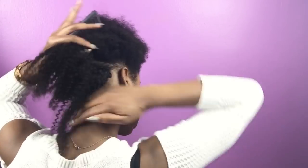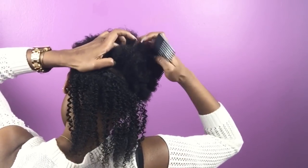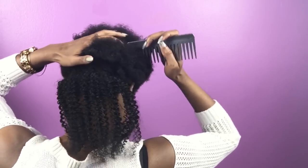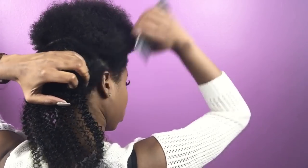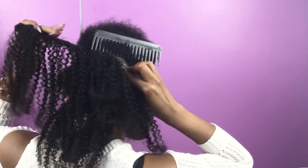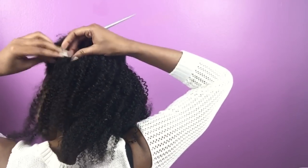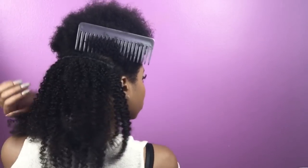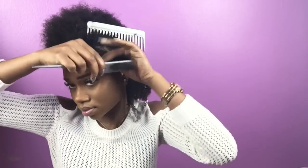I struggled a little bit but it turned out well in the end. For each packaging there are 10 pieces of hair, which is double weft, so you'll only need one pack to do your entire head. This hair is completely 100% human hair, meaning you can reuse it, dye it, deep condition it — anything you want to do to it that you normally do to your natural hair. They have a variety of hair textures for all different hair types on the website, and I will leave all the information and link in my description box below.